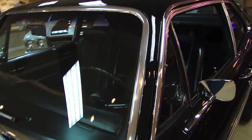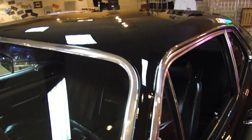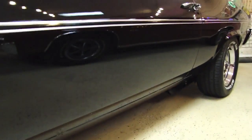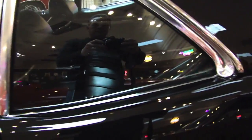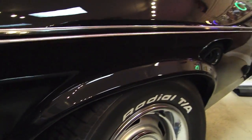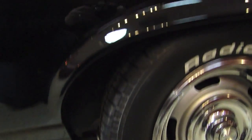All the glass is new, and the stainless has all been polished to a high gloss finish. The trim down the side is just absolutely as straight as they come. You can take a look here at the bottom — the rockers, it's just amazing. I left this back window up so you can see how nice the glass is. I can't tell you enough about how this paint looks. The quarters on this car are just as laser straight as it can be. There's a nice set of rallies on her with the BF Goodrich TA radials.